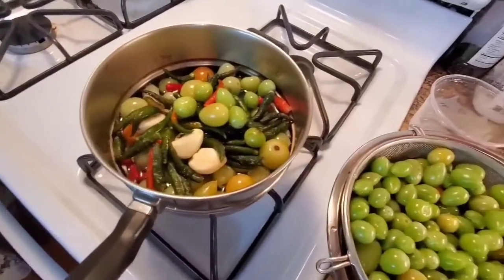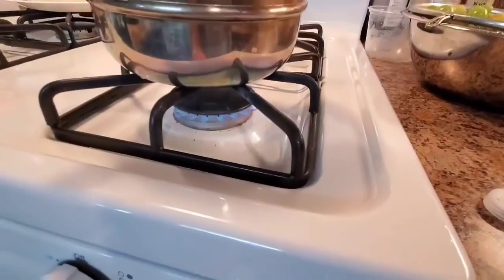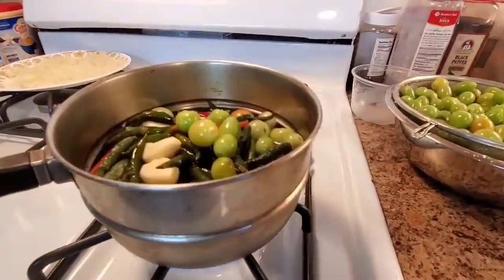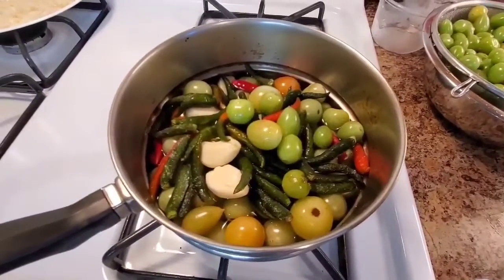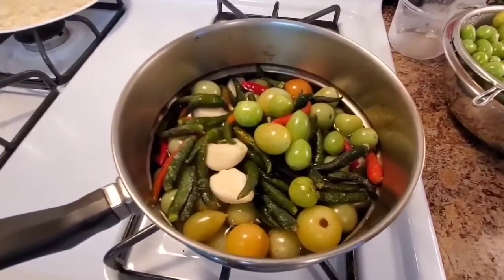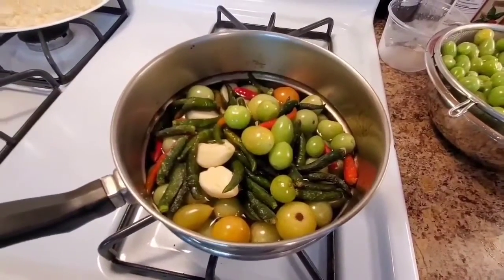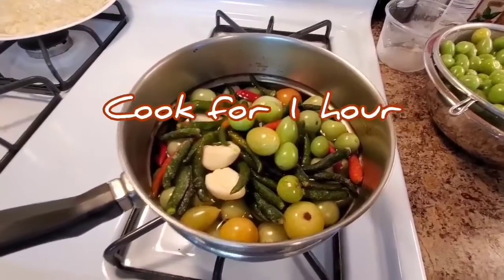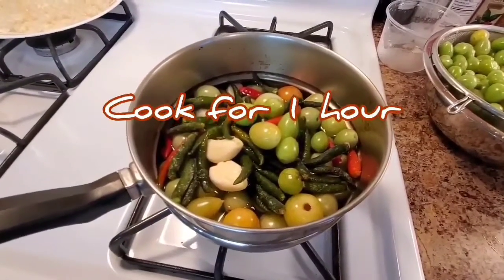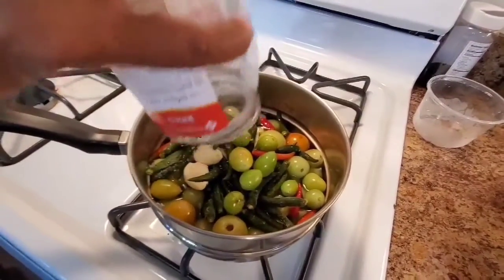Alright, everything ready, and turn on the stove and cook until they're melting. After, I'm gonna show you how to season the tomato sauce, guys. You can dip with grilled fish, steak, vegetable, all kinds. So that's good. Cook, I think 1 hour. Okay, let me stew for 1 hour. Okay, I'll be back.